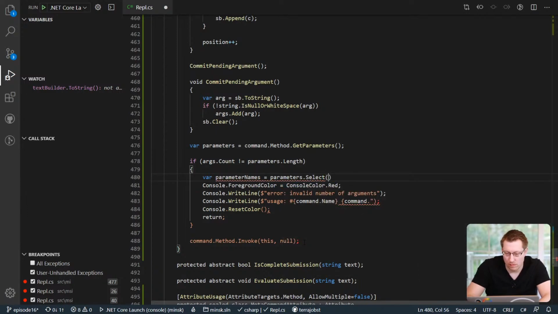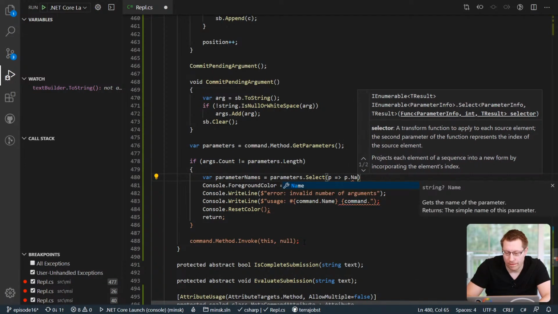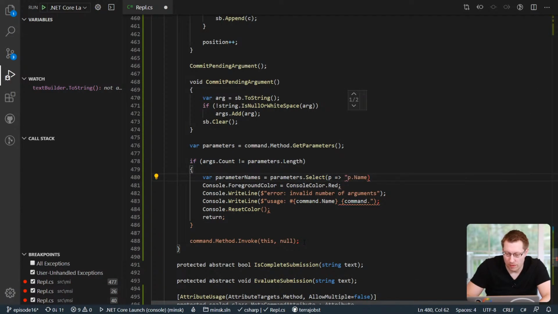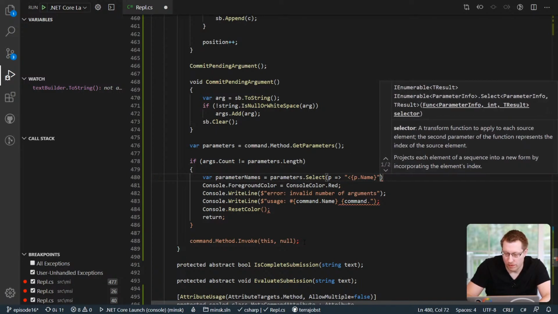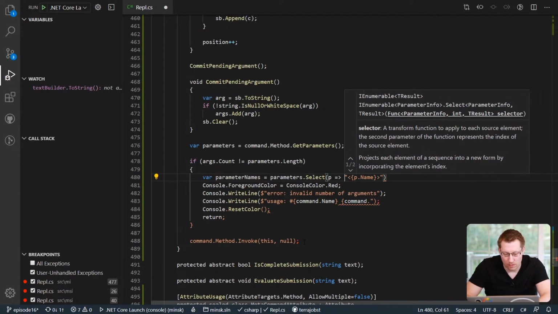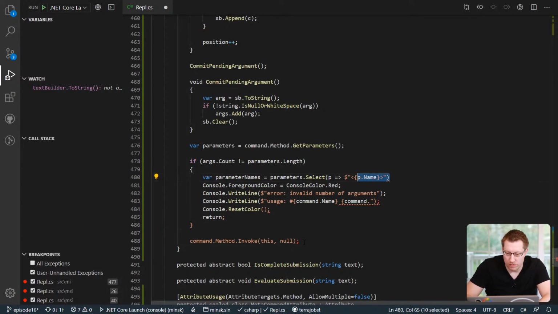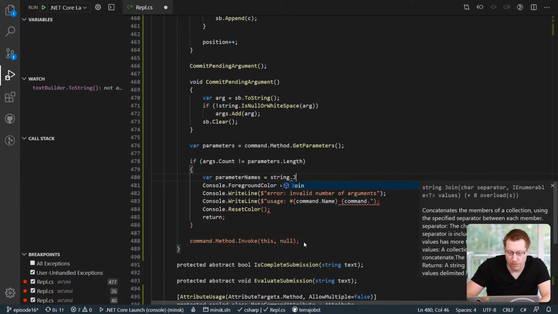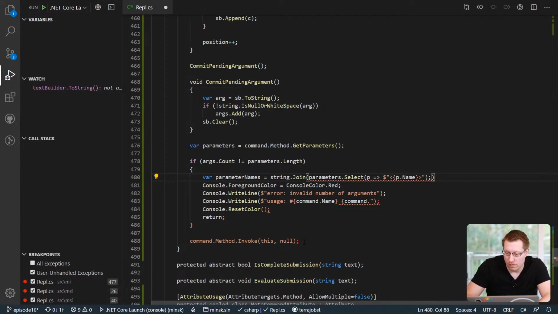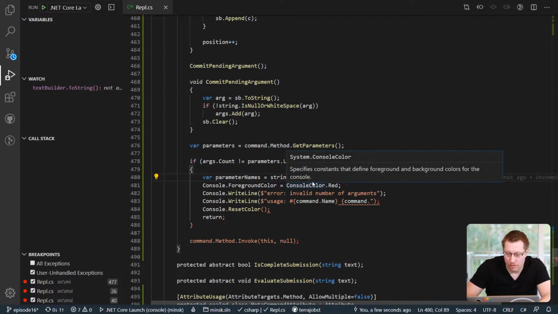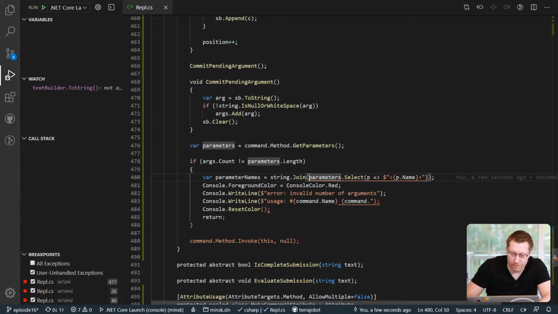select p.name, but let's be nice and say we put them in something that looks like an actual argument, and then we just join this, and we just say string.join and we just say parameter names.